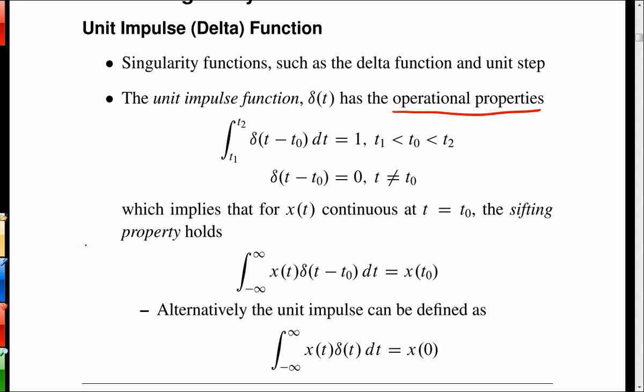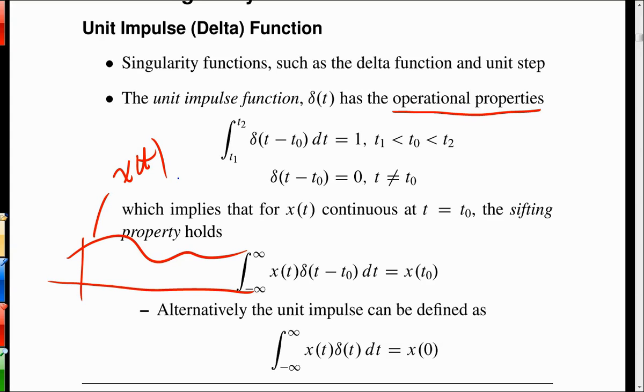So the sifting property, though, when you look at how the delta function operates, if you have a waveform, if that's the x of t, and the delta function was sitting, not very straight, but sitting right in there at t naught, it's able to come along because it actually has that unit area.